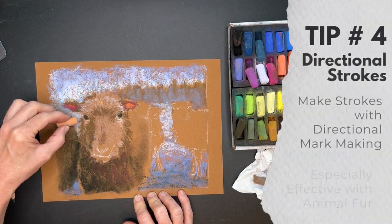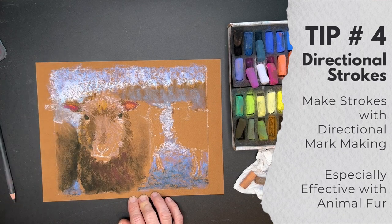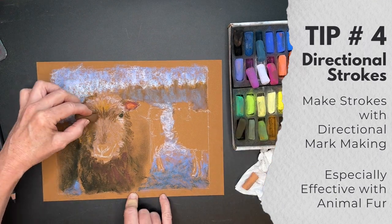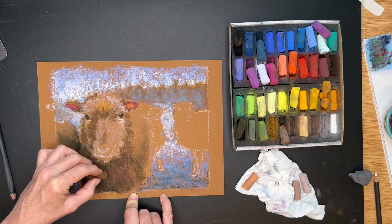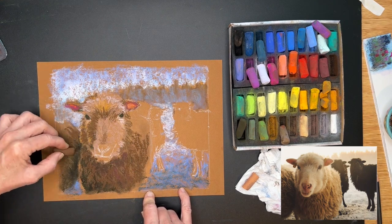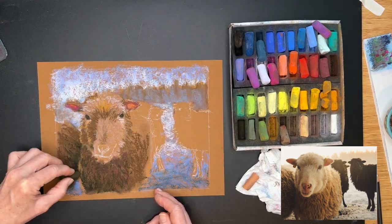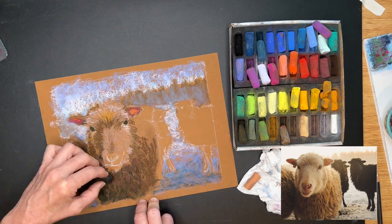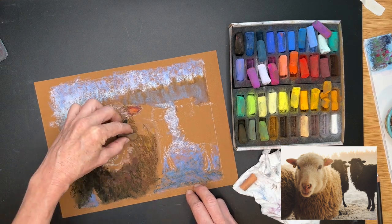Back to my coloring book example, we're not just filling in color. By making directional strokes, we are literally giving form and three-dimensional qualities to the elements that we're painting. As in the sheep, I'm not only looking at the direction of how the fur is laying on top of the sheep, I'm also imagining my hand literally curving around the form and shape of the sheep that I'm painting.